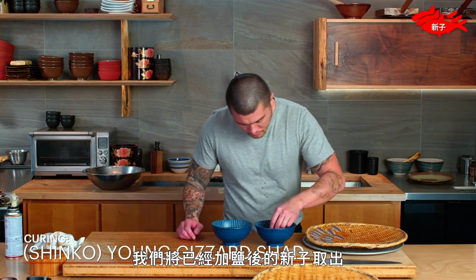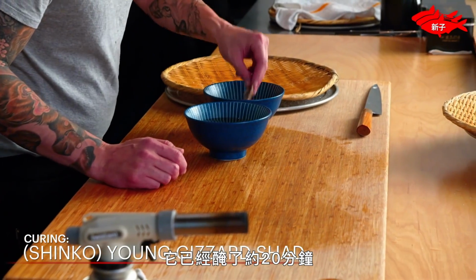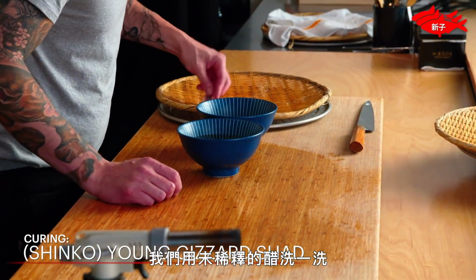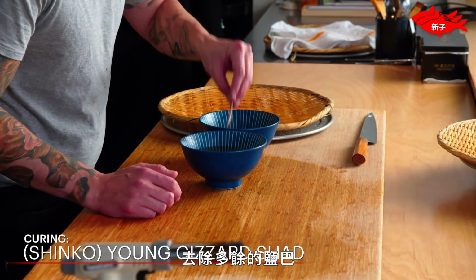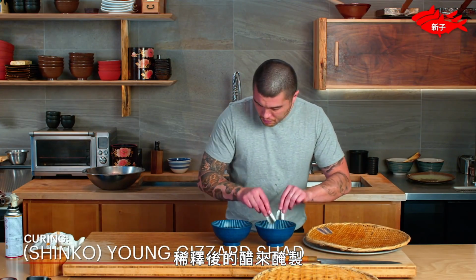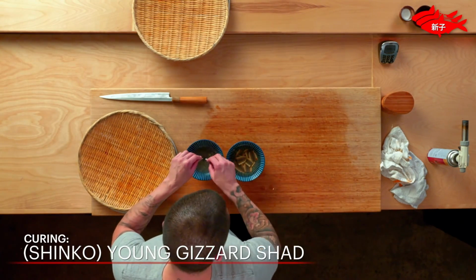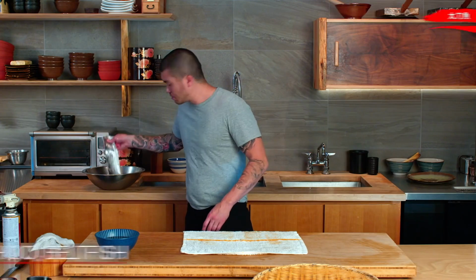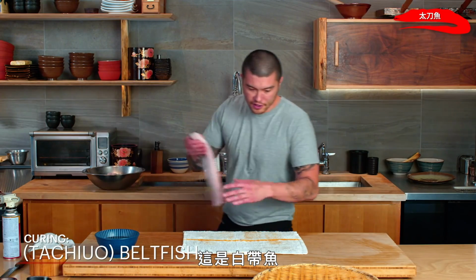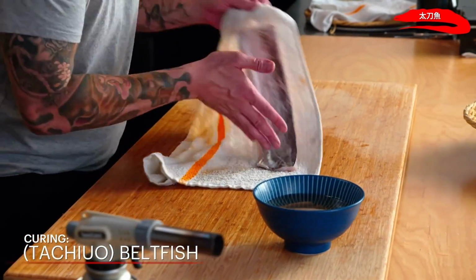So here we are going to take the shinko that's been salted. Now it's been salted for about 20 minutes. We're going to rinse it in full strength vinegar so we remove any excess salt, and now it's going in the vinegar with a little water dilution for the marinade process for about 20 minutes. This is the tachio or belt fish. Here we're just going to pat it dry, and now it's ready for service.